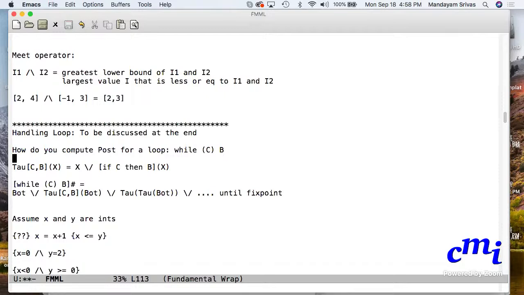So the question is, if you use this method, where is the guarantee that it'll terminate? Will it always terminate? No, it does not.